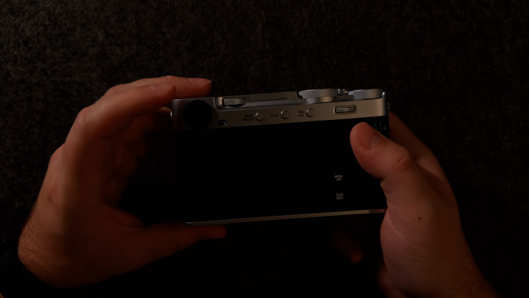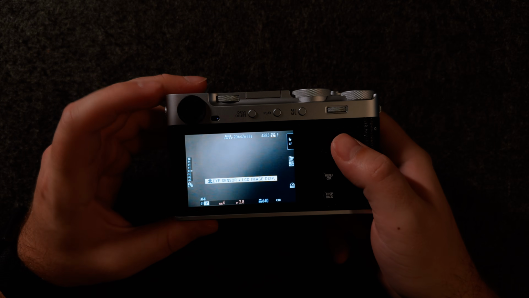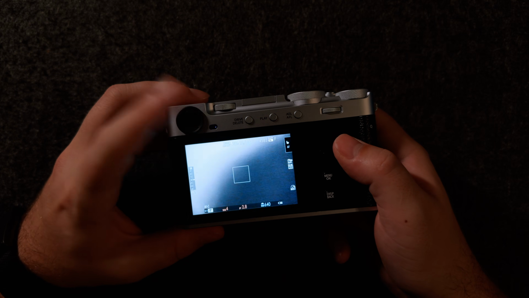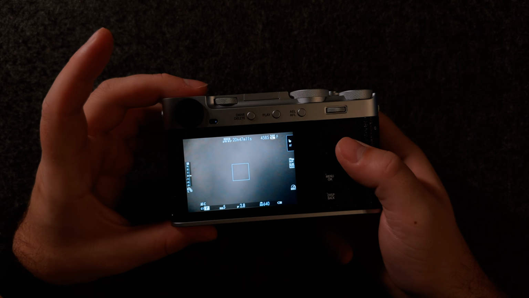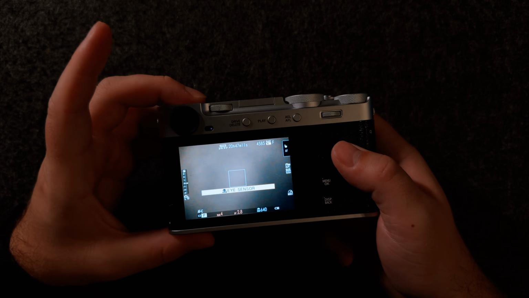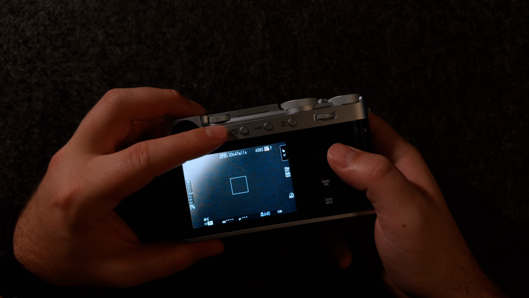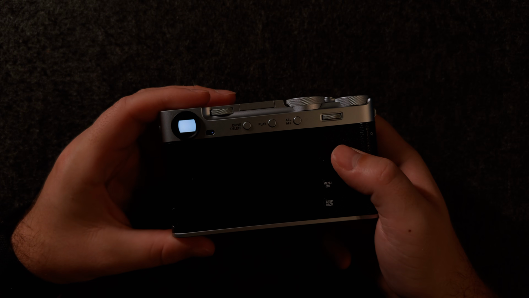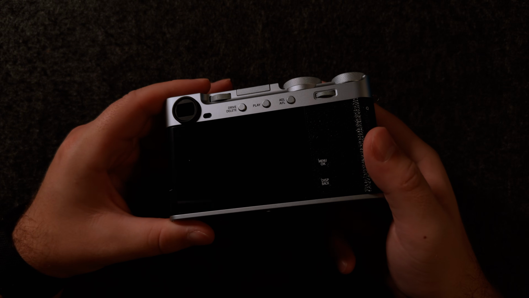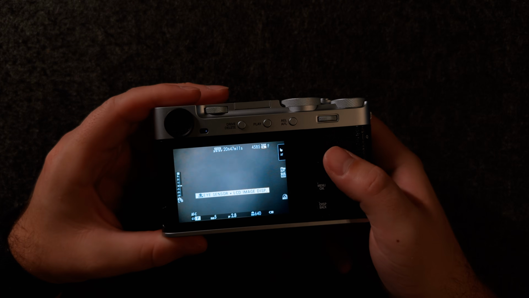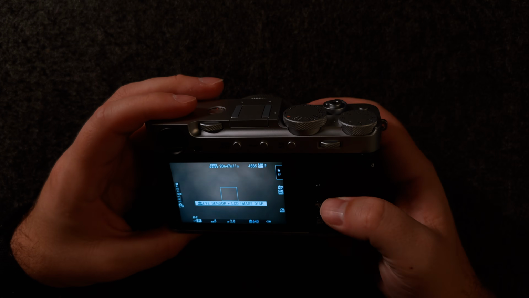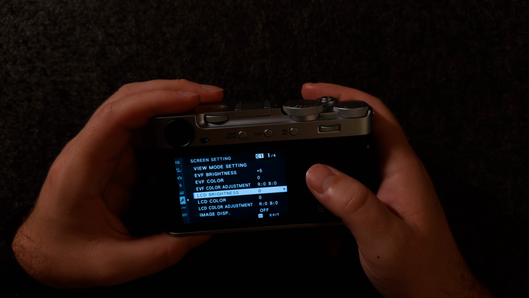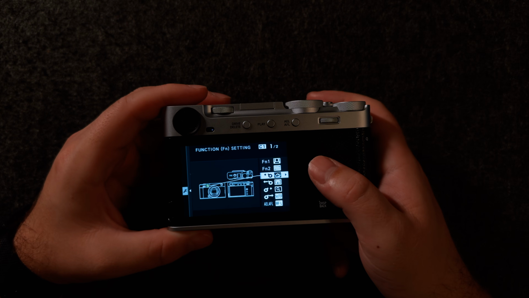So let's say that I wanted to turn off the eye sensor that turns the EVF on. I could click this and it would get rid of the eye sensor and only be the LCD. So I can kind of toggle in between those modes to set what I want and use it how I like. But I have that button set to the front of my camera. So that's the view mode.